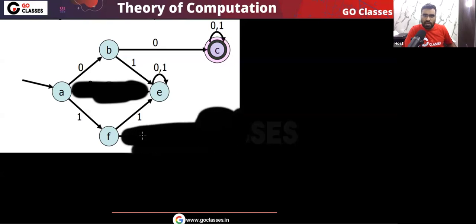So remember, these two also I can merge. Remember, D is unreachable, so this state D you can remove. And these two states, this CG is a single state. Okay, so I can say this CG is a single state. This has become your CG. Yes or no? This state, this is your CG state.